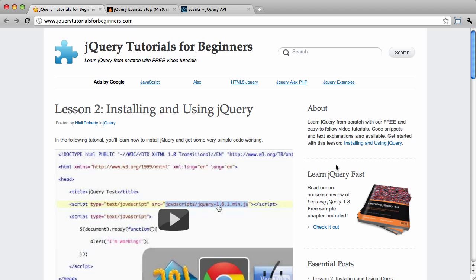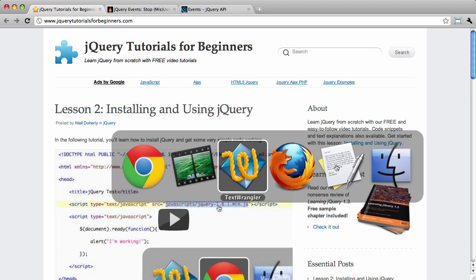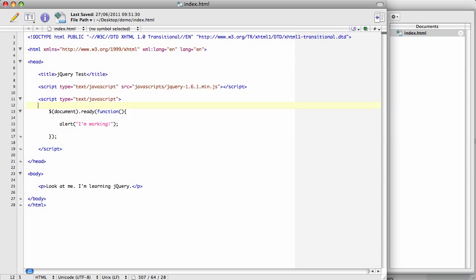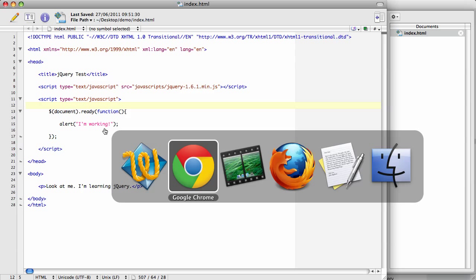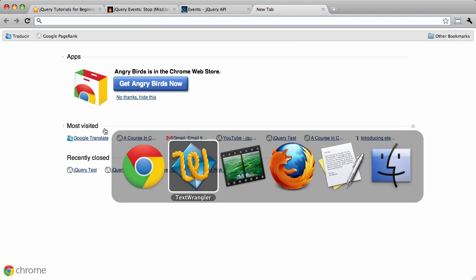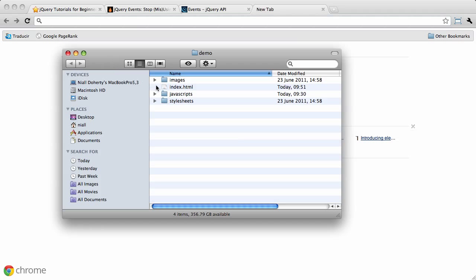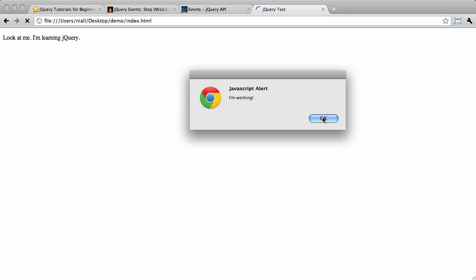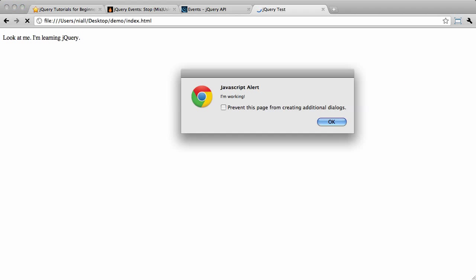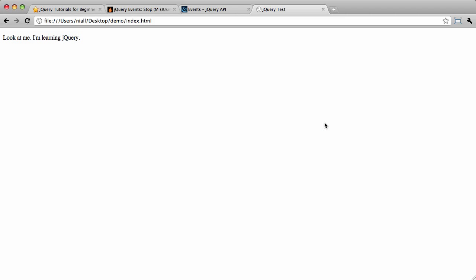As I said, lesson 4, what we're going to go through in this one is event handlers. So far, if I take you back to where we left off last time, we just had something working when the page loaded. So let me open up that page, index.html, we'll drop it in there. So we just had this working. As soon as we refresh the page, it comes up with this thingy.